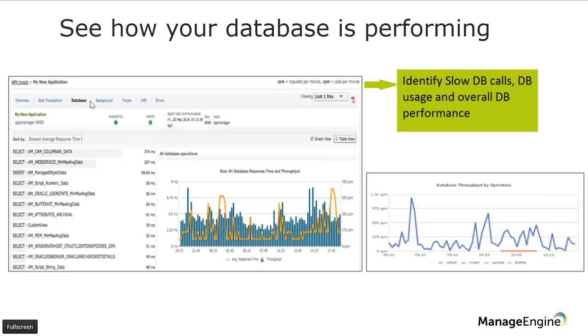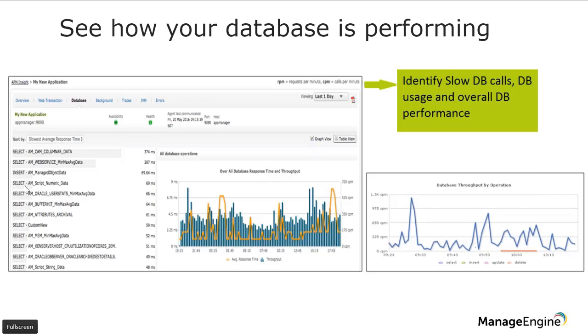That is, right here you can see the database tab and the different transactions on the left. Now, just as we saw for the web transactions, clicking on every single transaction here will yield the corresponding data on the right. This actually helps the developers significantly because it tells us about all the database transactions, that is the requests per minute or the calls per minute that are happening during interaction with the database and the application.